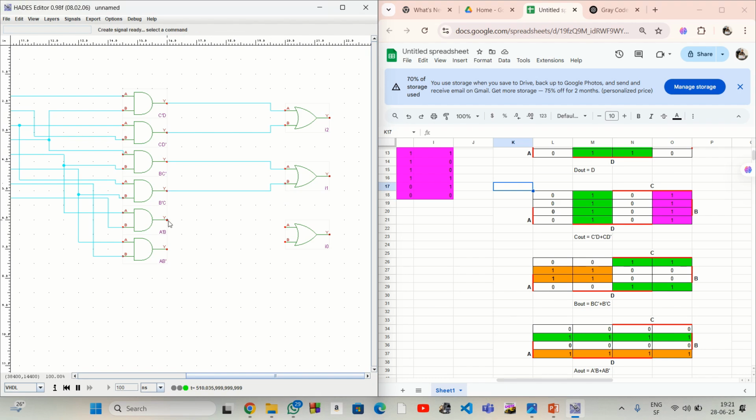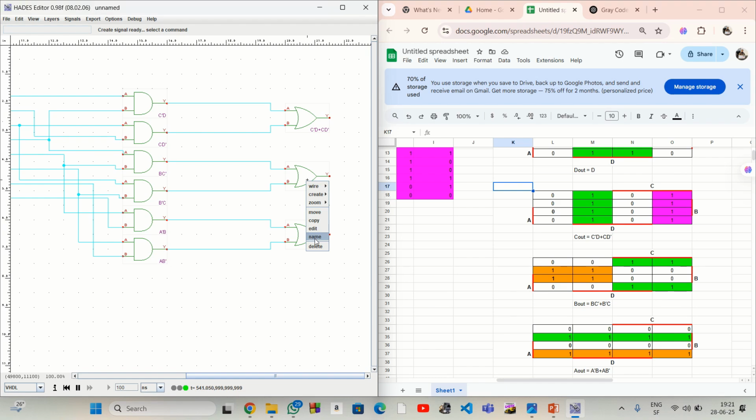And finally, A prime B should be combined with AB prime. So the name of this is C prime D or CD prime.